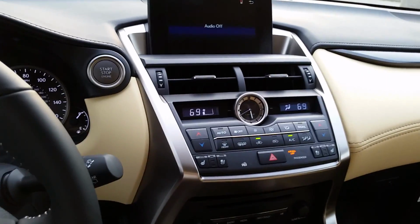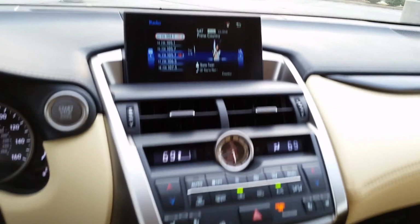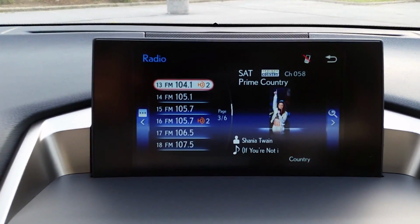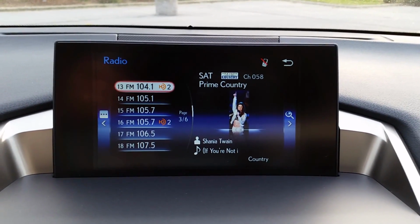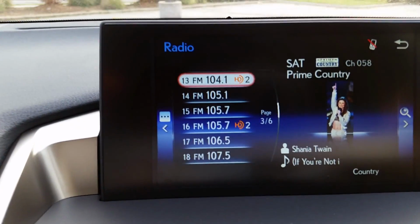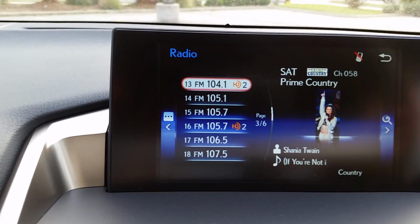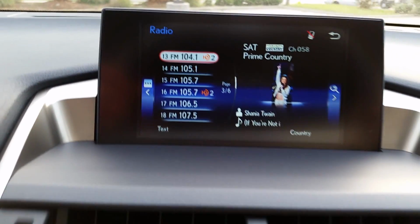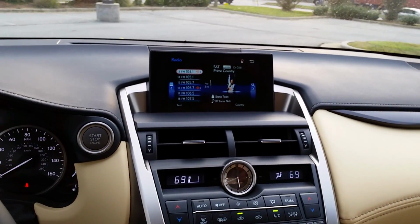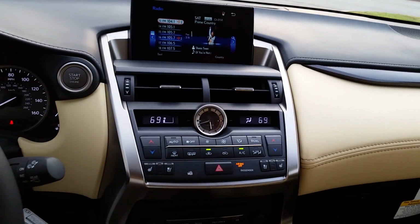Then you have something called Lexus Display Audio. So we can turn the radio on here, and Display Audio comes up, and you can see all that's listed there on your radio setting. That's a lot. It's really neat because it'll show the name of the artist, the name of the song title, and then over here you see it says page 3 of 6. And there are actually 6 stations that are listed right there. And since you have 6 pages of 6 stations, that means you can actually have 36 presets. That is all standard on the NX.